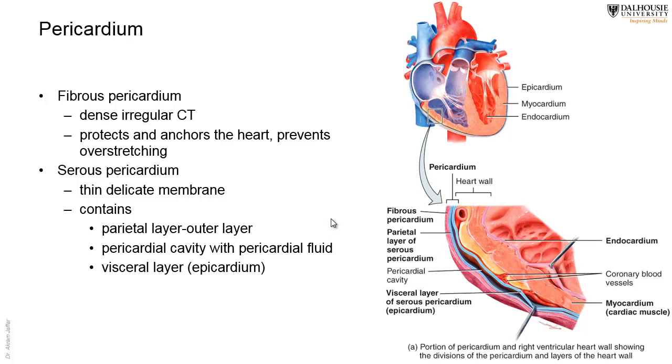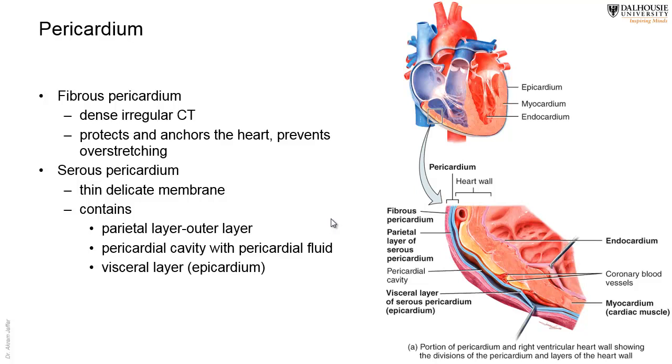The fibrous pericardium is the outer layer, the outer sac. As the name indicates, it's fibrous, it's tough, consisting of dense connective tissue, and it protects the heart, it prevents its over distension, and at the same time it anchors the heart in position. Because the fibrous pericardium is in fact fused with the diaphragm, at least inferiorly, below the heart.